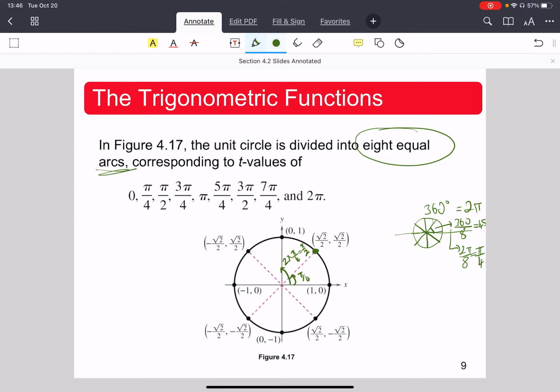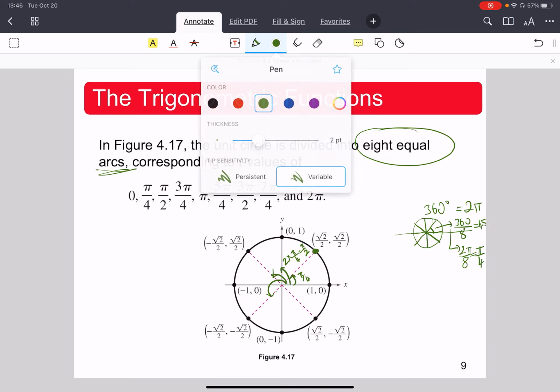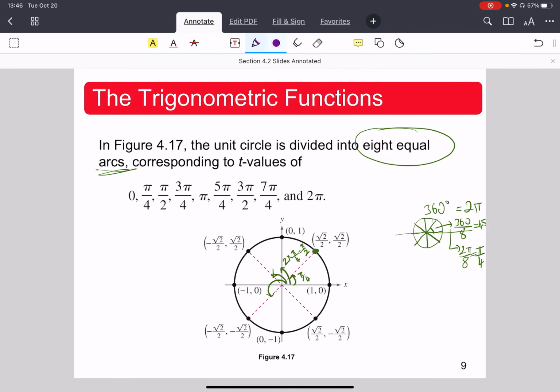And then similarly, all these points could be formed by that idea because each of these pieces is 45 degrees. Similarly, we could go in the clockwise direction as well. So to go from the initial side to this point, we're going to do negative pi over 4. From the initial side here to here, for instance, we'll do negative 2 times pi over 4, which is the same thing as negative pi over 2. So negative 90 degrees in other words. So using that idea, you can go either direction, either left or right.